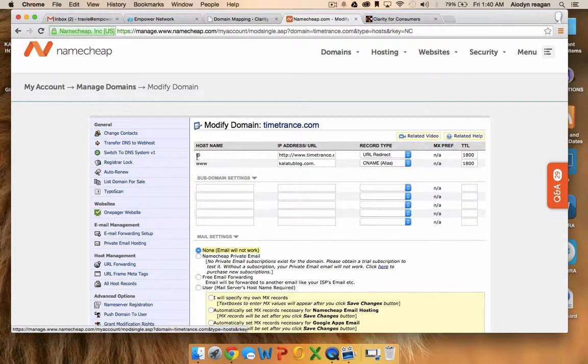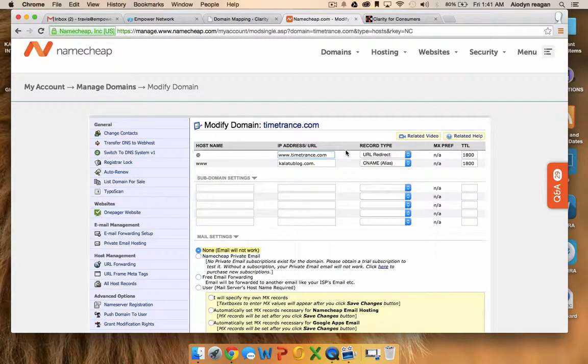So what the @ sign means here is, by default, it's your domain by itself, okay? You're going to want to point your domain by itself to the www version of your domain. Why is that? It's because when you set up a domain with a CNAME record, which is how it's set up over Kalatu, it's going to redirect your initial domain without the www to the one that is www.